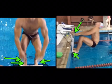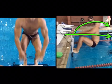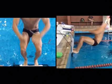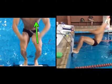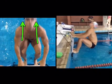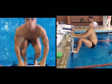So really now it's a matter of throwing those hands around and pushing back and getting a backwards dive in line. So as we move forward, his hands have released and he's traveling, taking those hands back to get into streamline position. You can see him pulling the hands through. If you look from the top, he's pulling his hands through, which I like, rather than going up and over. I'd rather bring them straight back through.